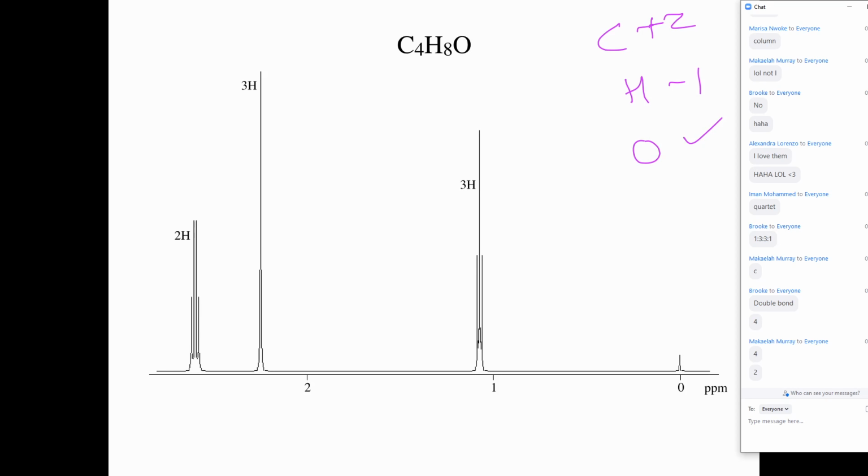So I remember the equation not by memorizing the equation, but by instead saying, what does each atom do? So for every carbon, I multiply by 2. For every hydrogen, minus 1. For every oxygen, I ignore it. And for the end of the chain, I add 2. How many hands do you need to make a link? How many electrons do you need to make a bond?